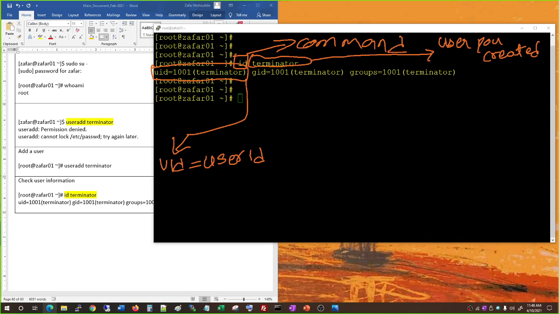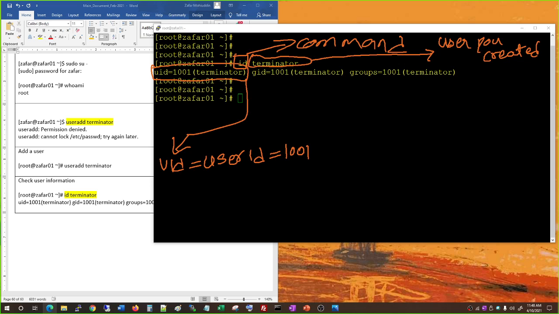The system is automatically assigning 1001 here. Also in the user ID you see the name of the user.